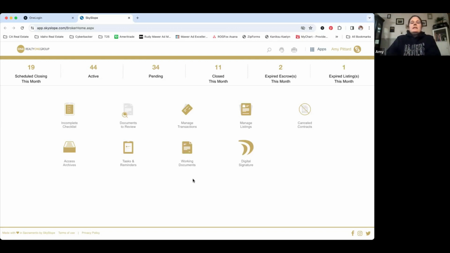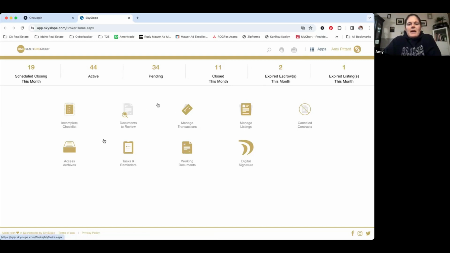Inside of Skyslope, yours might look a little bit different than mine, but this is what the dashboard looks like. Mine has a couple different options in there because I have a few different permissions on here. So you will have active, pending, closed probably this month, and expired in there.